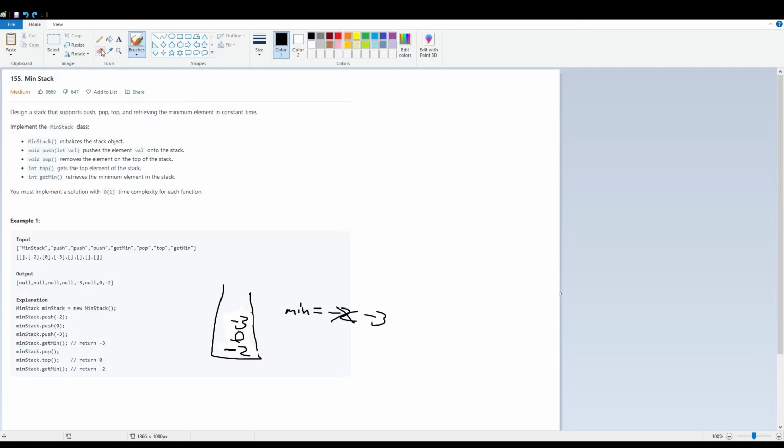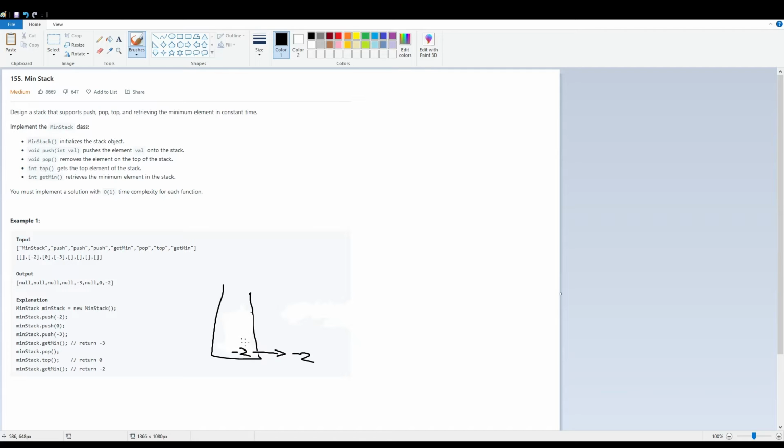But what if we think about this? For every element that we push onto this stack, at that moment in time, there will be a minimum element. What do I mean by this? When I push -2, at this moment, when -2 is the only element, the min so far is -2.